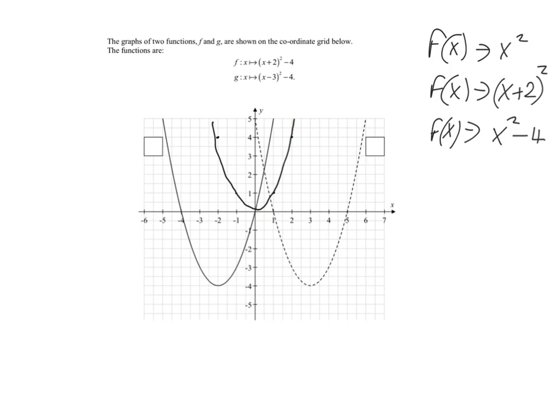Now, you need to remember that, and you also need to remember what are called horizontal and vertical shifts. So I'm going to give you an example first of a horizontal shift, right? So this is an example of a horizontal shift. What's happening here is you're adding 2 onto the x.